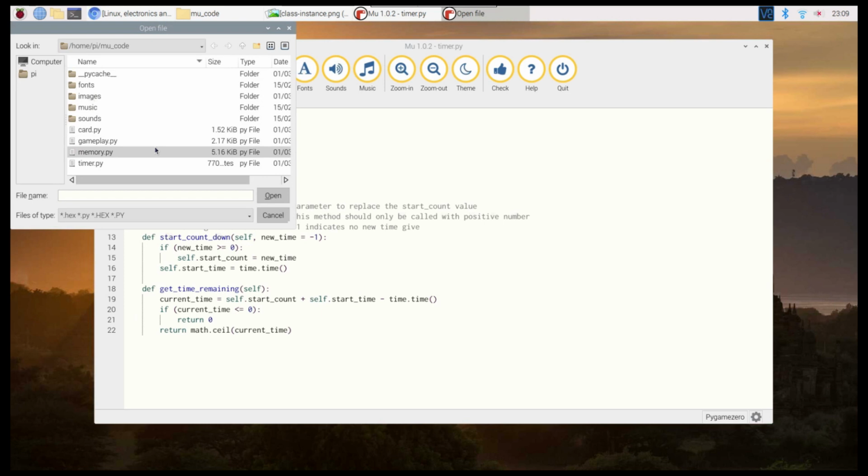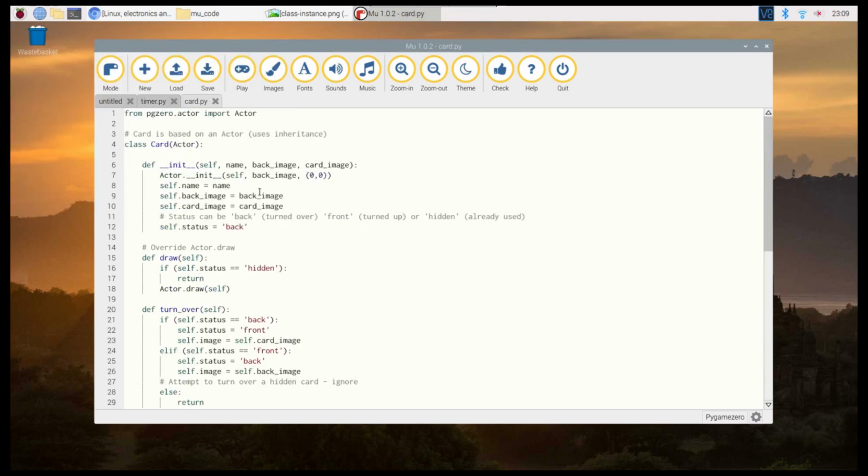So the next class we're going to look at is the card class, and this is the main class that is going to handle the object-oriented programming and create each of these cards. Particularly, this is the part that is very specific about how we do object-oriented programming within Pygame Zero. Because we're outside the main program file, we're going to take a step back. This is going to create an actor. In Pygame Zero, an actor is a sprite or an image that's going to be put on the screen.